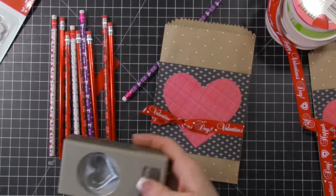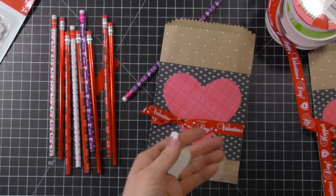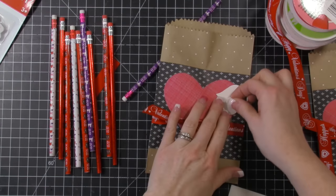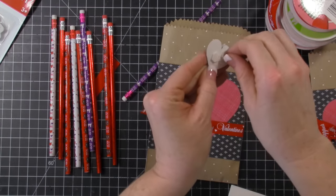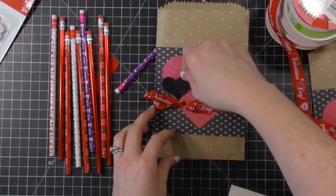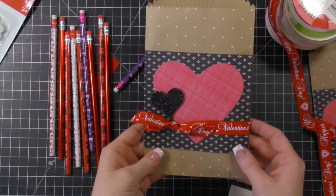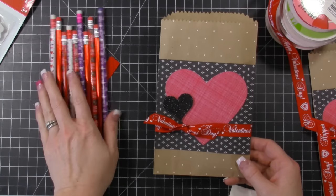And then the only other thing I thought I would do is take the sweetheart punch and some black glitter paper and some dimensionals. And then possibly just put another little heart on here, just because I want it to have something, maybe like this. So it's just a little something. So I thought that's what I would do for their Valentine's Day treats.